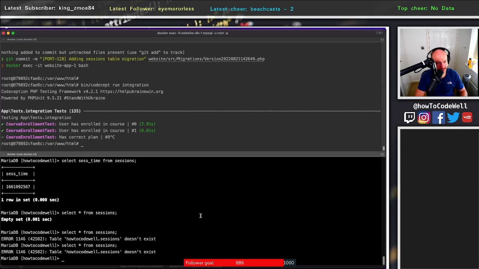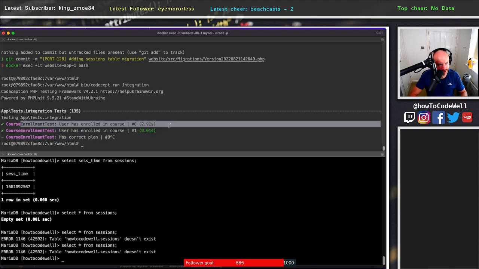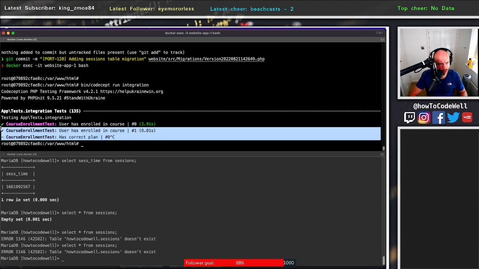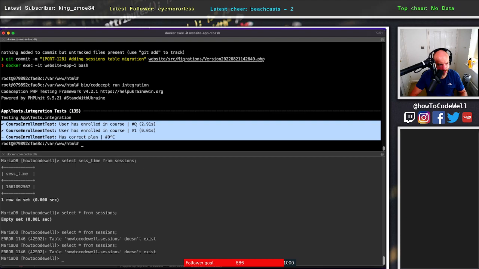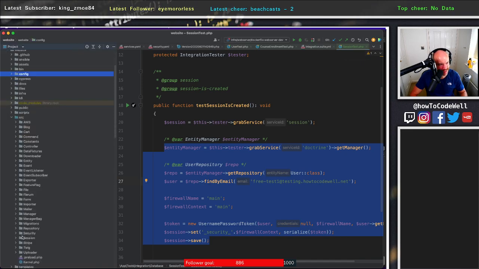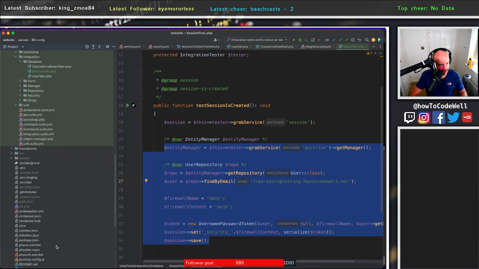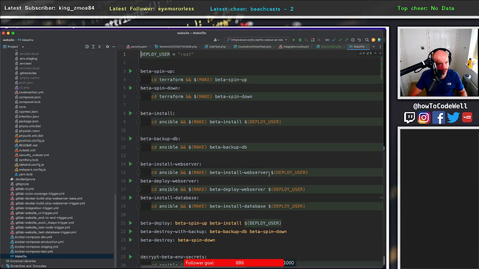Before I do anything, I ran those tests, and after each one of these tests, the database gets reverted back to the known dump file, and the known dump file doesn't have this table in it. That's what I mean. To do that, there is a makefile that I haven't touched in a while, so this might not work.